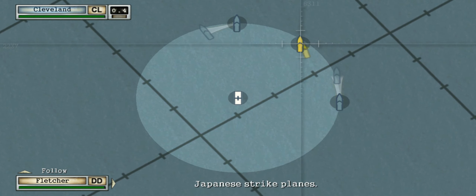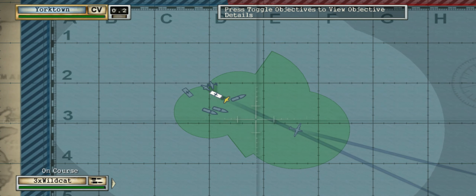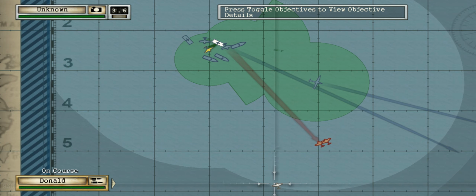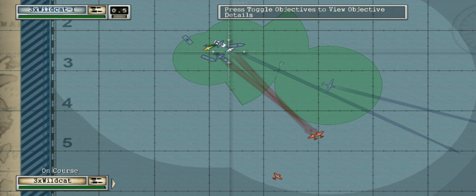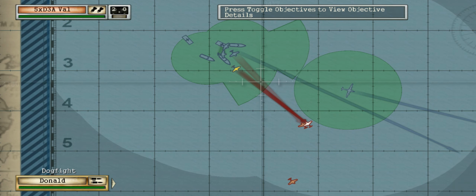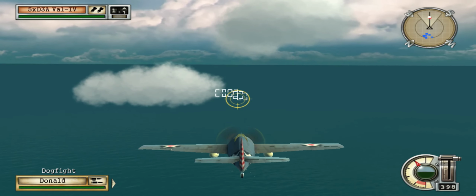Sir, we picked up incoming here. Japanese strike planes. They're lining up to hit the Yorktown. Up here. We have incoming enemy aircraft. So you are going to defend the Yorktown. Oh, torpedoes. What's this? This is Zeros. Whatever. Oh, this is Donald. Okay, yeah, right. We might try to get the... What is it? 30 kills?